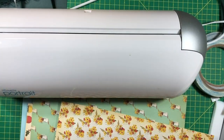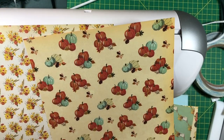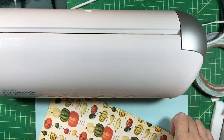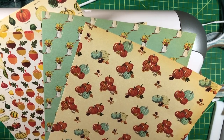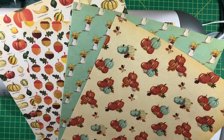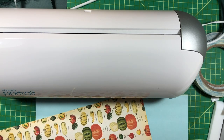There's the stripes. So now I need to decide if I want this piece with the pumpkins. I kind of like that. Although I have pumpkins here. And I do like those polka dots. See how much I dither? It just takes me forever. If I do that, that gives me another piece with the green. Although I have the green polka dots. I'm going to stick with these 4. And then if I want some more, I can either use them on the inserts, or I can just cut some more mats.